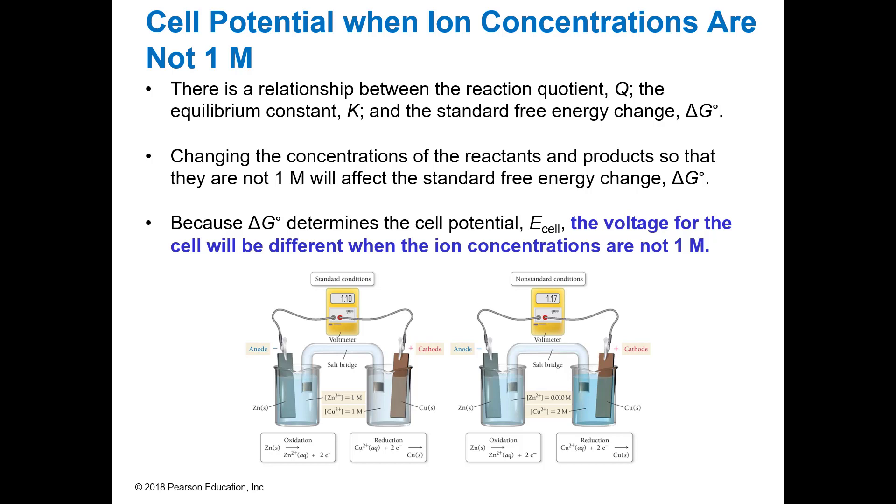This has to do, if you throwback to equilibrium, we're not at equilibrium now, we're at Q. We're messing with the delta G zero, we're messing with the equilibrium, and so we have to have a way of correcting for that.